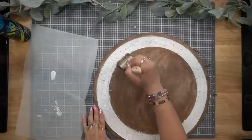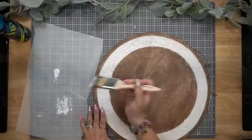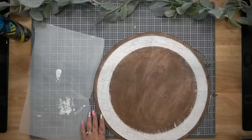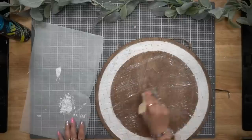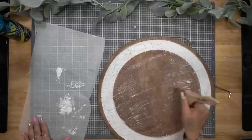Next, I go in with my large chip brush and that same white Waverly chalk paint, and I just dry brush all the way around that middle circle, and then I also dry brush in the middle. Now, as I always tell you guys, dry brushing is optional. I personally like it on my decor, but if you don't like that look, you can totally keep that out.